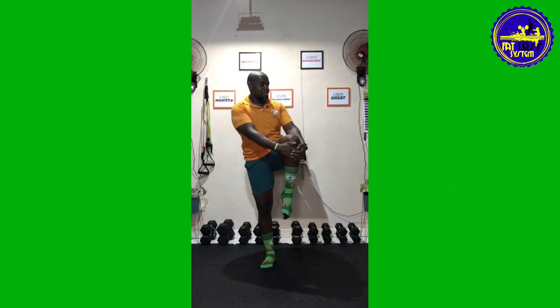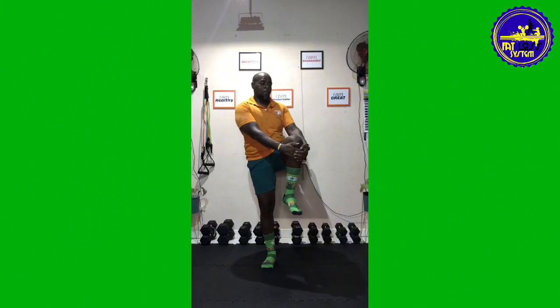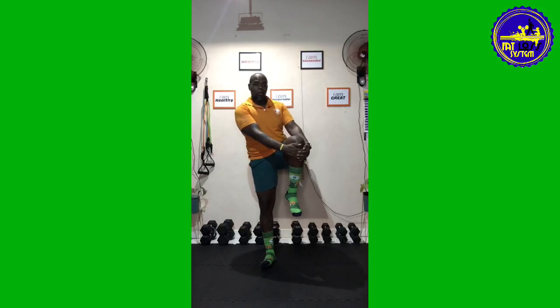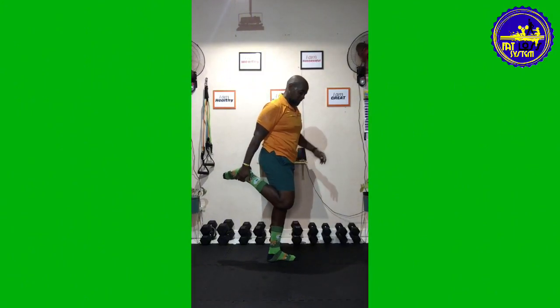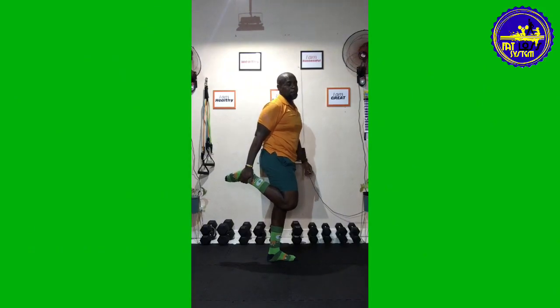I was going to do a ten on Saturday, but the hamstrings were so tight. It wasn't allowing it. So I did a five. I did five minutes and it's going to change this morning. Hamstrings still tight, but not as tight as before. So I did a five.